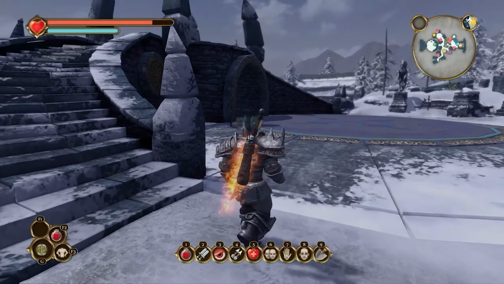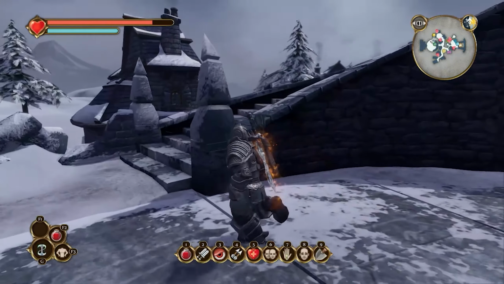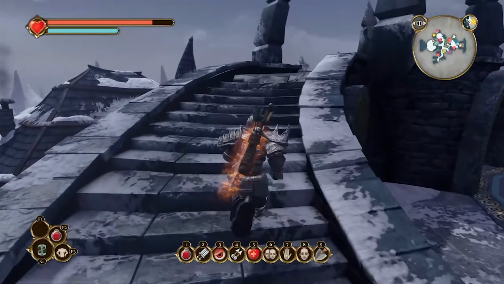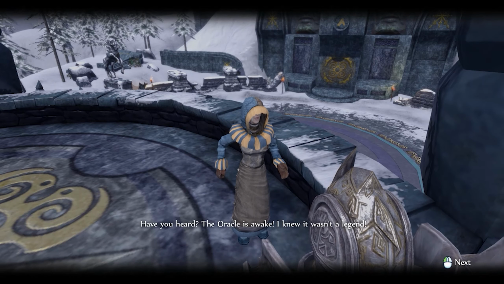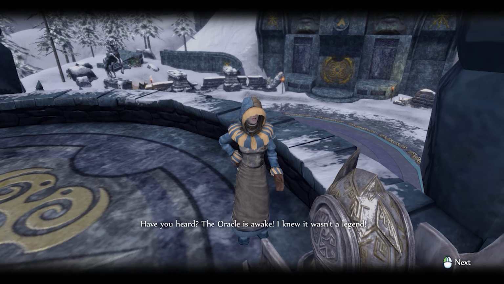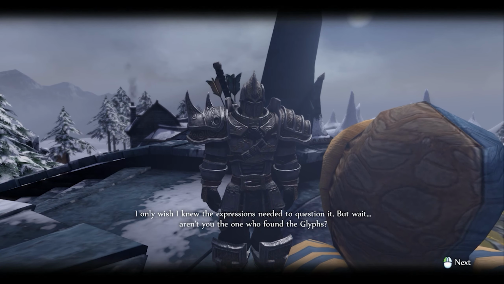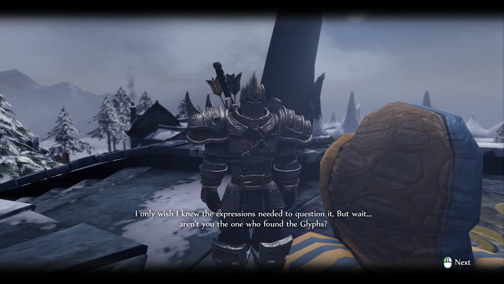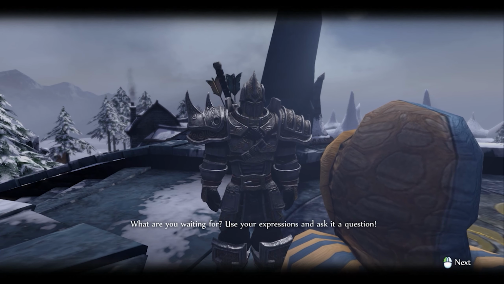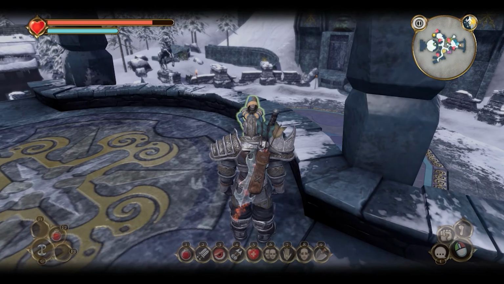You've received a new quest card. Have you heard? The Oracle is awake. I knew it wasn't a legend. I only wish I knew the expressions needed to question it. But wait, aren't you the one who found the glyphs? What are you waiting for? Use your expressions and ask it a question.